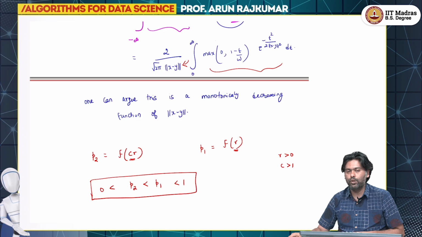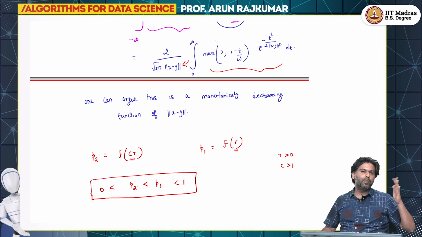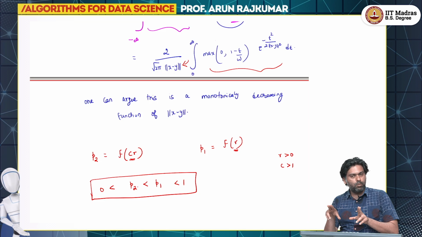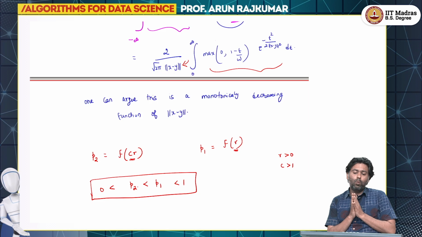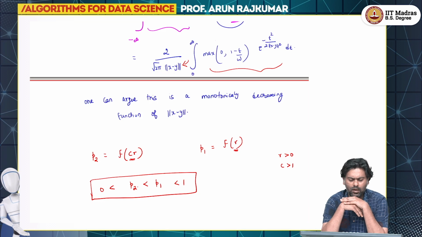Because the collision probability is inversely proportional to the norm, it means that we have an R, C, P1, P2 family. What exactly these P1, P2, R, C values are is where in practice you will have to use this algorithm in an intelligent fashion, which we will discuss next time.